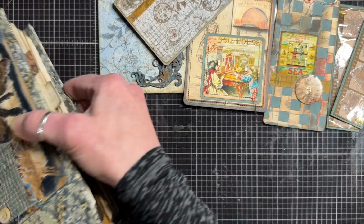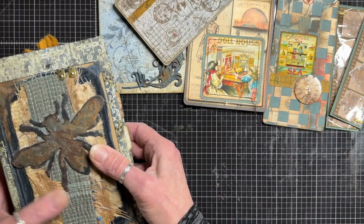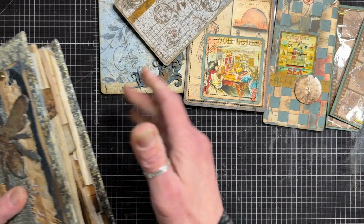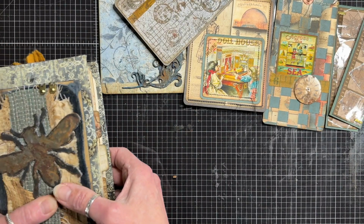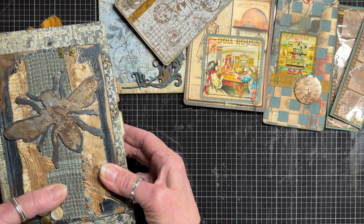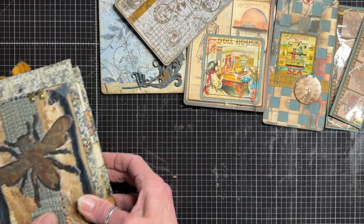So that means I have no room for any ephemera. And I don't want it to be a big fat gator mouth piece. I don't mind if it's a little big. So what I'm probably going to do is take out one of the signatures and just take some of those parts and pieces and incorporate them into the others and just make it a 4-signature journal.